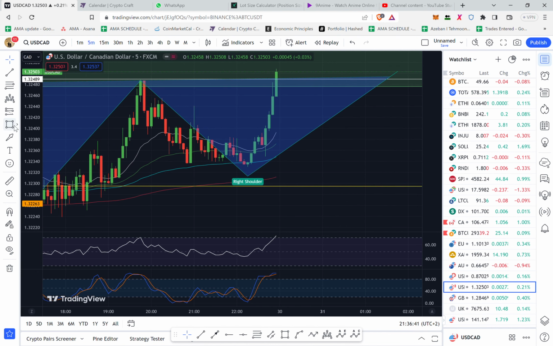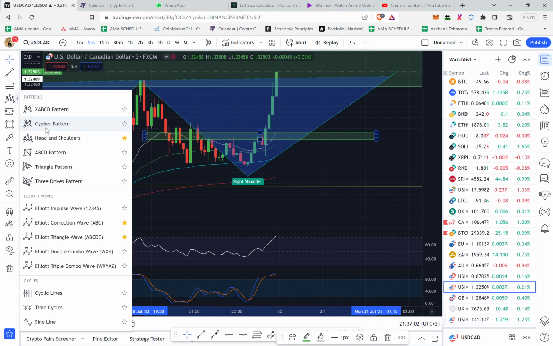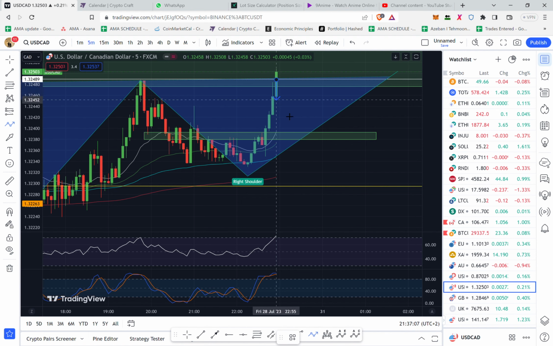There we go. So I could potentially enter at this market structure right here. If we get a retest of this market structure, that would be a nice entry for me. So if price can come down here, retest this level before heading higher, that would be great. I will enter, but obviously I'll be looking for some sort of entry trigger, like a bullish candlestick or a pattern like a double bottom, and then I enter.